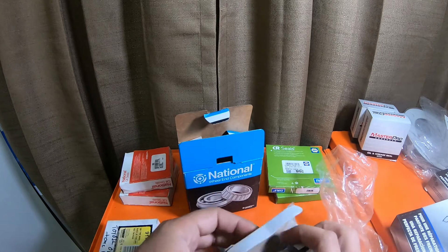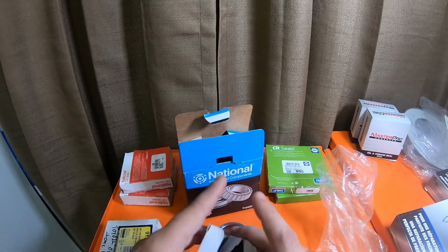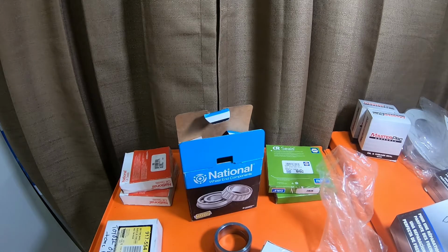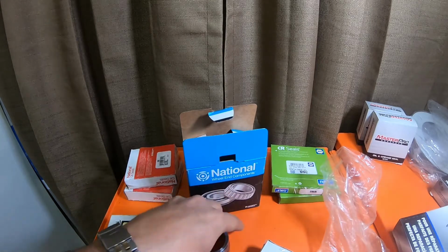If you want to just replace everything, the snap rings, you only need 2 of them, 1 for each side. Those snap rings were $1 a piece for me, and that's with a discount. I got a discount from Toyota and my Napa rep.